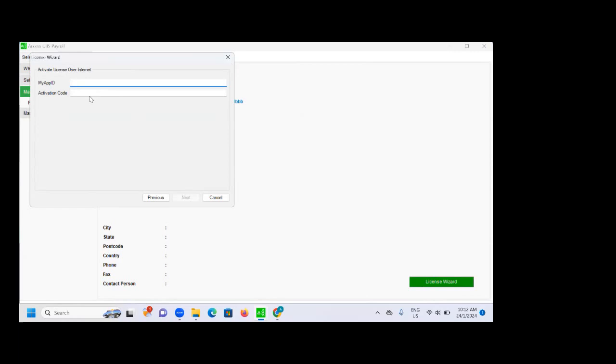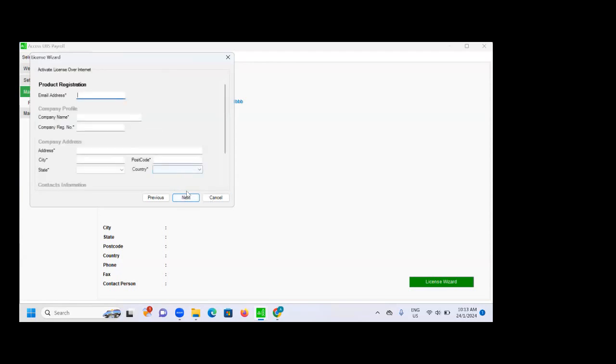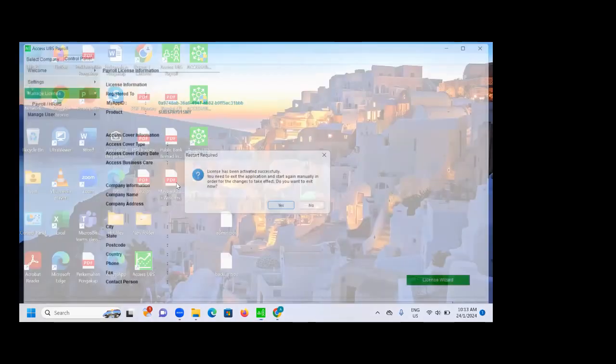This is the activation key. When you get the license, you're going to have the ID and the activation code. So this controls your license, which is periodic, valid for 1 year, so sometimes you need to renew your license. Once you activate, then you finish. Yes, we sign in.